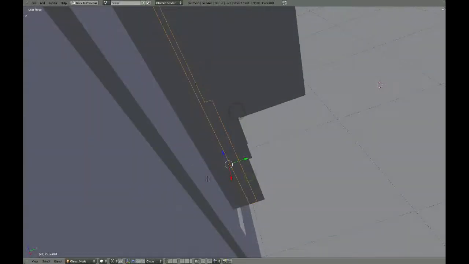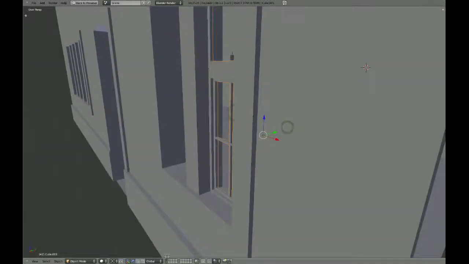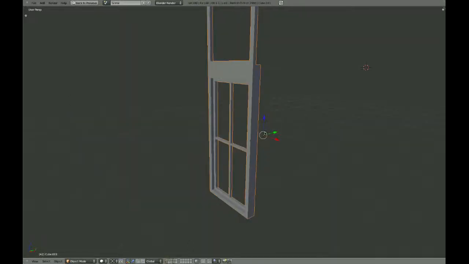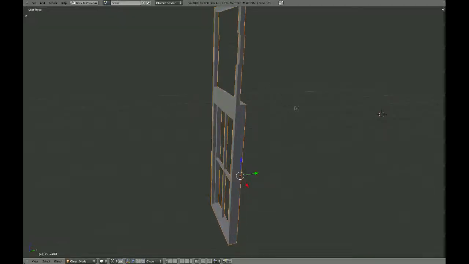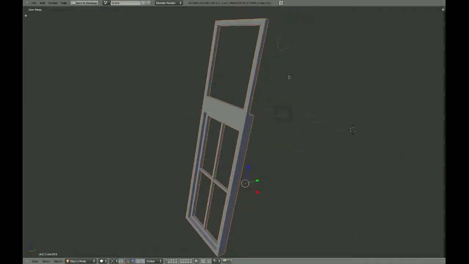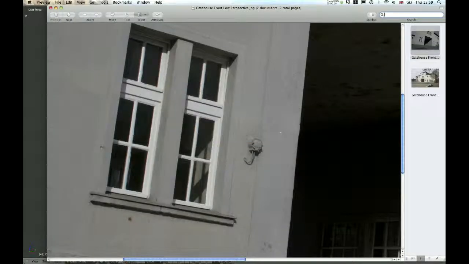Right, last bit of this window. I'm just going to click on my window so I can see it down in the layers palette there. So we want to do the top bit of this, which is the flippy out window. So let's have a look at it in here. So it's got the same kind of depth as that, but will obviously be bigger because it will sit behind here and shut.